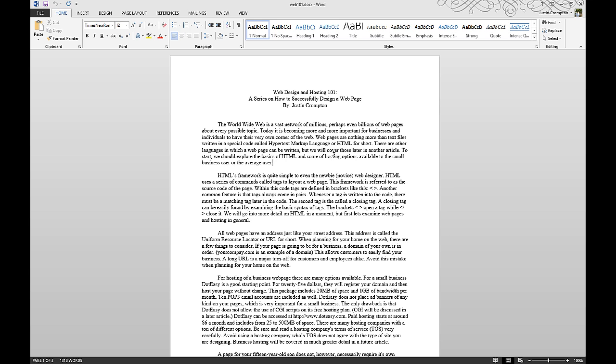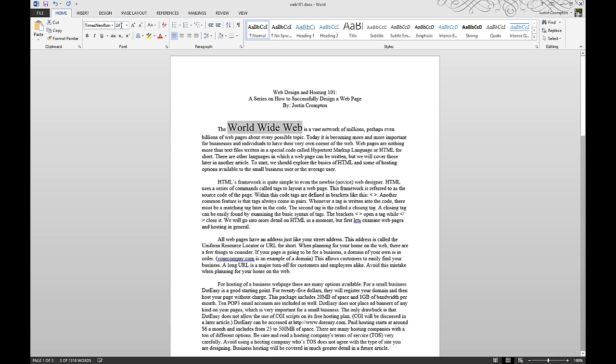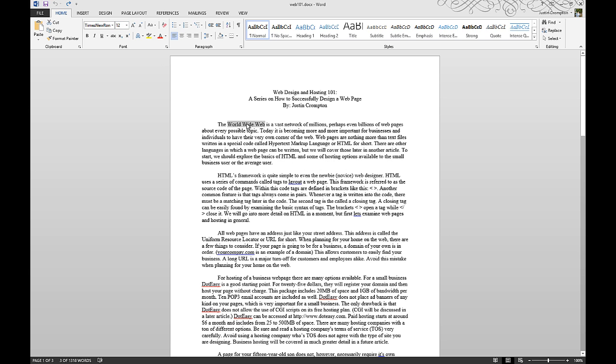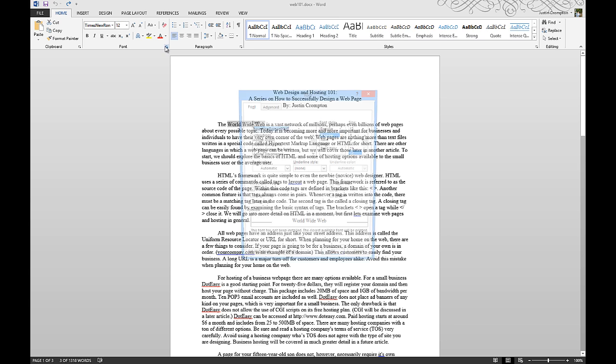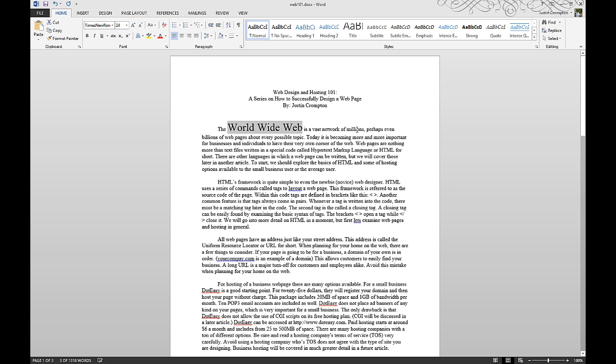Now, you will see in the exam instructions, if you take the certification exam, that Microsoft does not care how you get to the result as long as you get to it. There are different ways to format text. If I wanted to take World Wide Web here and change the font size, I can do that in 3 different ways. One, I can come up here and just change the font size. Method number 2, I can right click on the text, come up to the mini ribbon, and change the text size. Or number 3, I could go into the font dialog box and change the size here. Unlike previous exams, unless it specifically tells you a way to do it, any way is correct. All 3 of those ways would produce the correct result. The exam grades you on if you have the correct result, not how you got there.